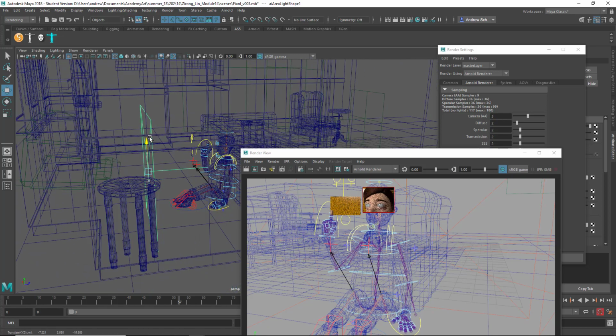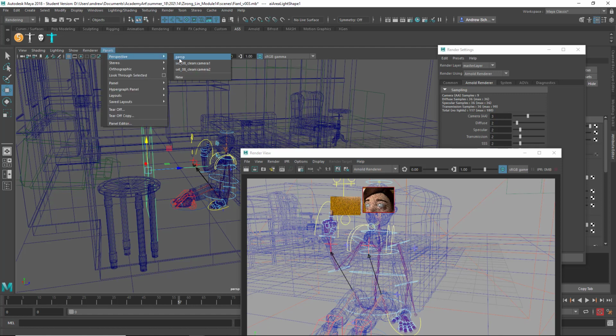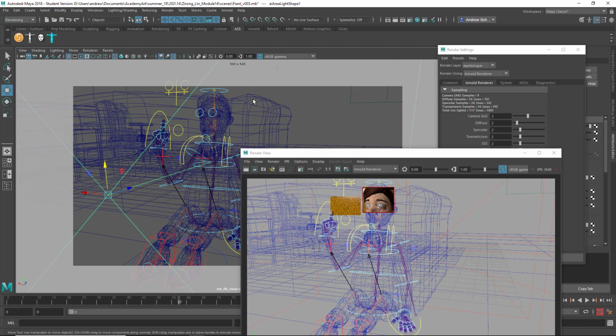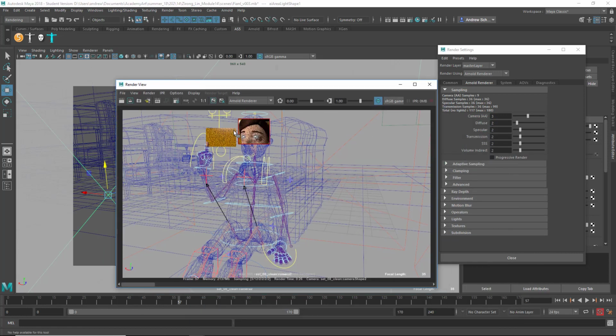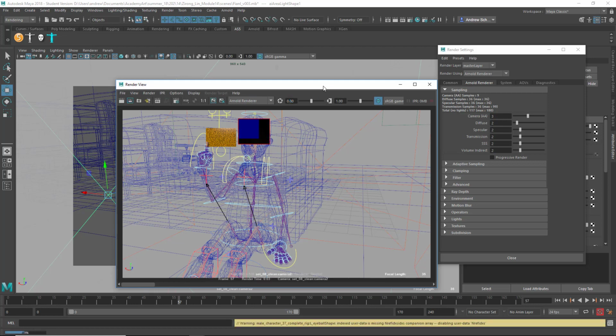It's probably too dark, but let's render the region again. Okay, that's too dark.